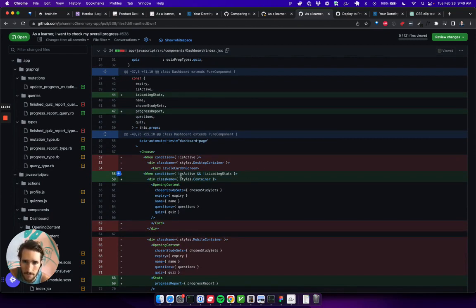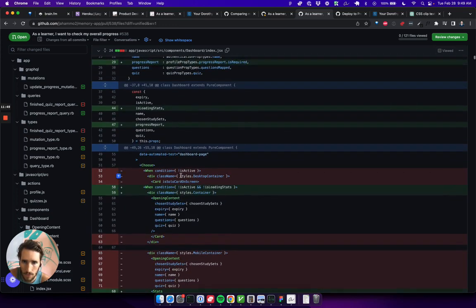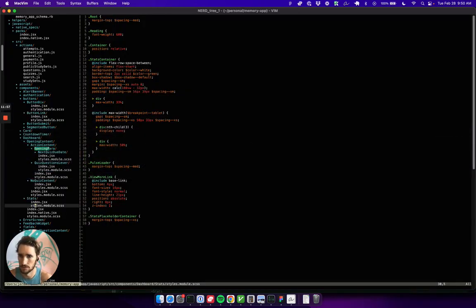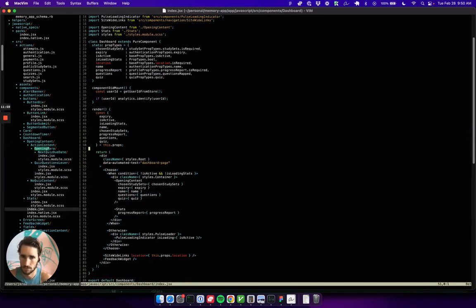When it is not active, what is this? Dashboard. Shouldn't that be an or, not an and? Right? No, hold on. Oh yeah, yeah.